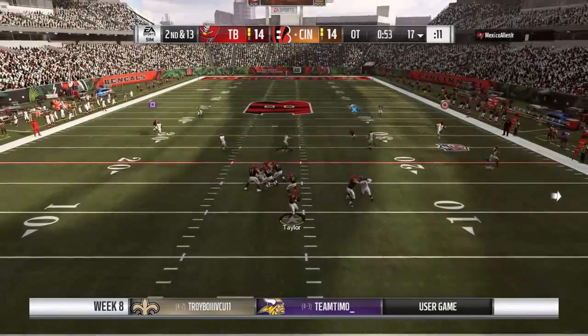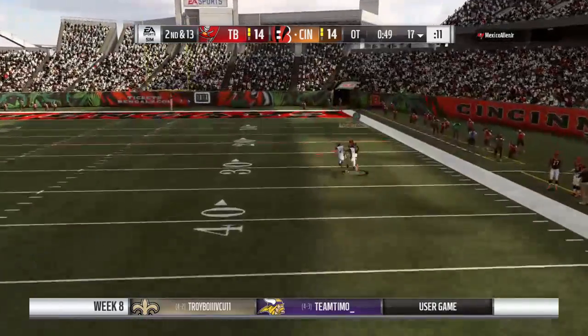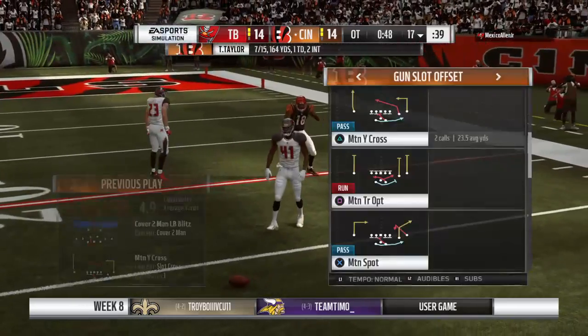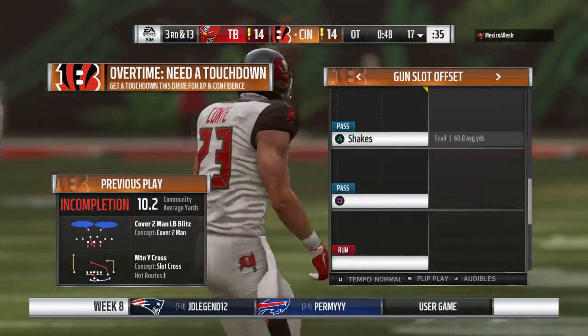On second down, here's Taylor. He's going to air it out deep for Green. And he's unable to grab it. Thought he might have had position, couldn't hold on, third down.